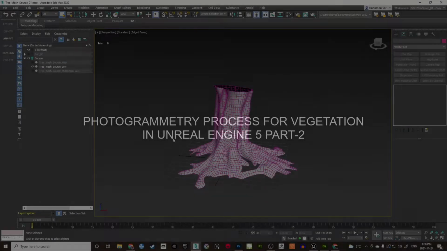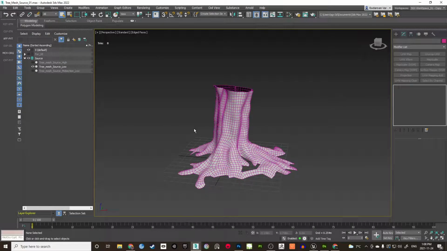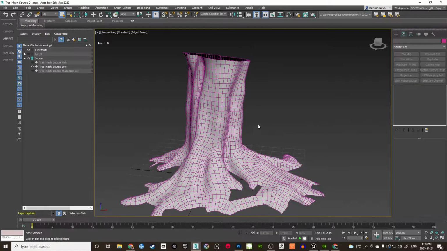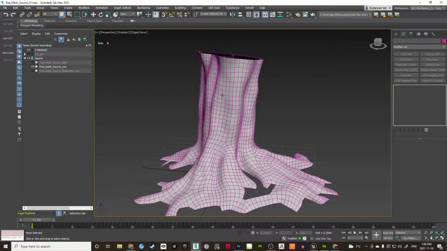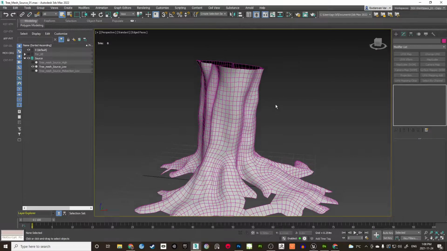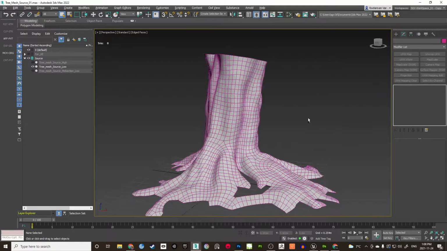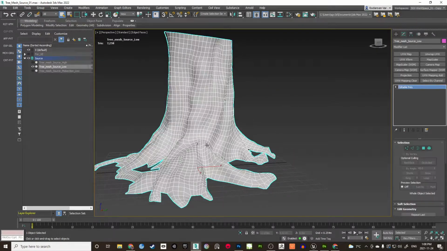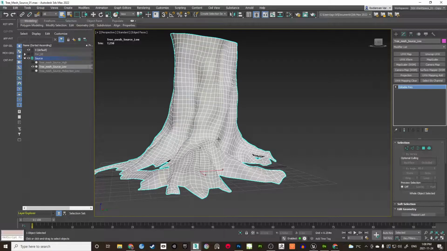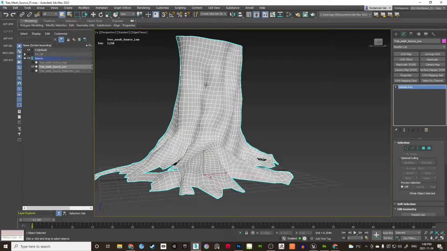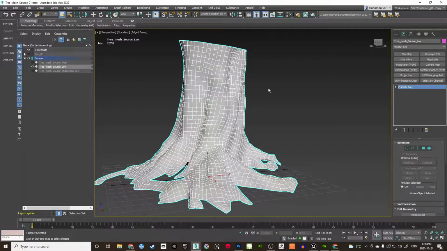So in this section of the video, I will be showing you how to unwrap the tileable section of the tree trunk. Then we will go into details of how to separate the top part of the tree from the bottom unique part, which you can see right here. So this is the unique part up to this height. Then over that is the tileable.